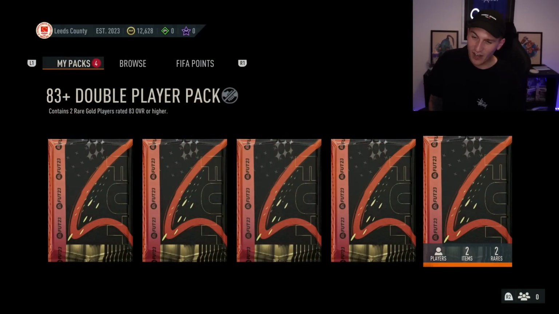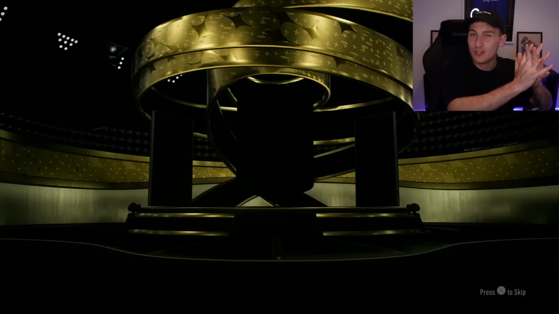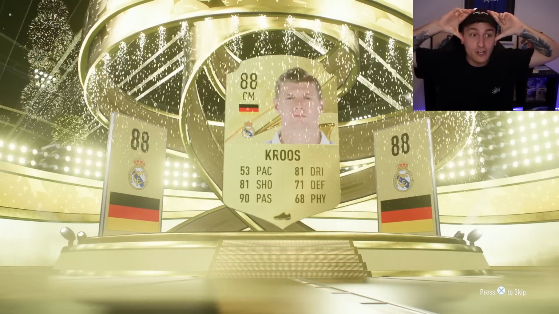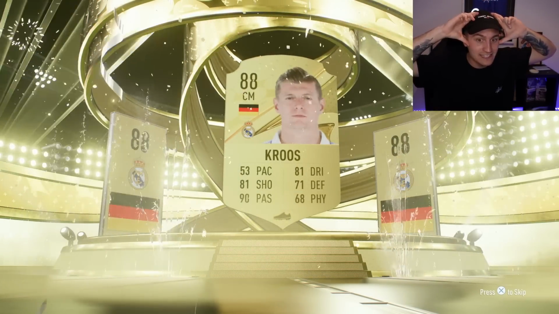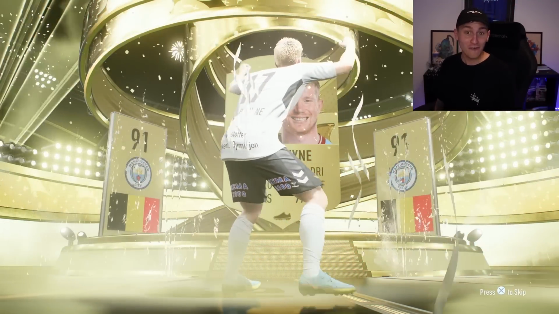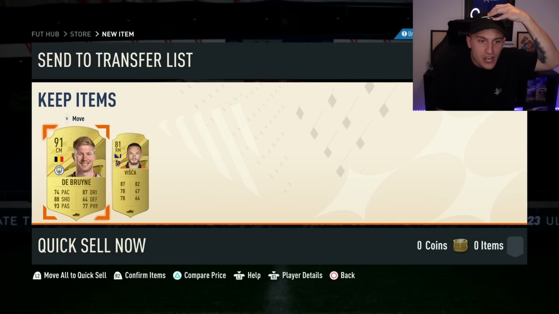that game. Whittling down on the packs now, an 83 plus double. Hopefully it can save us. Right, what have we got here? It's going to actually be a walkout. It's going to be Toni Kroos, 88 rated. We're getting some decent fodder here, you know. Oh, my God. Where did he come from? I've just got De Bruyne. Oh my God. I've just got 91 rated De Bruyne in just a random pack. I wasn't even thinking of reacting. 91.